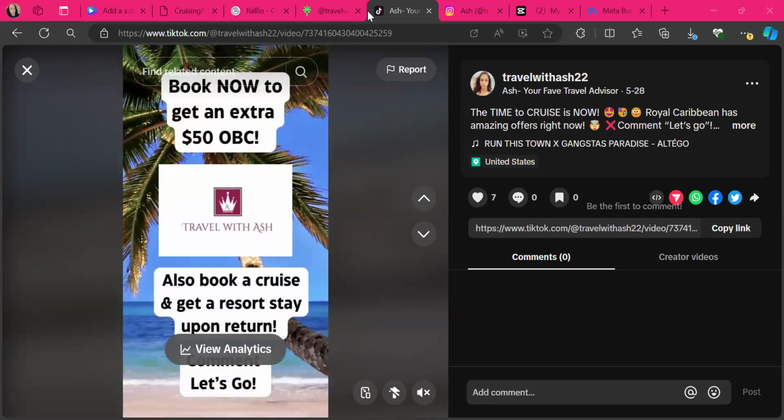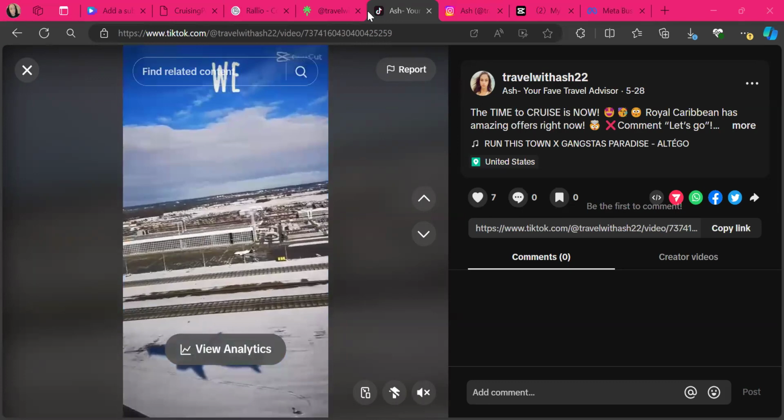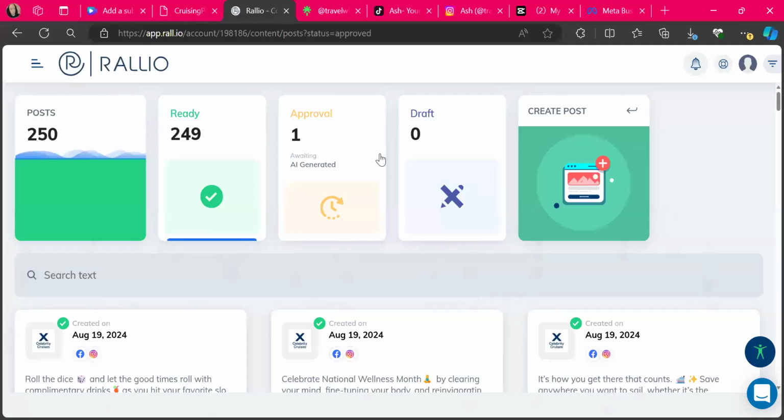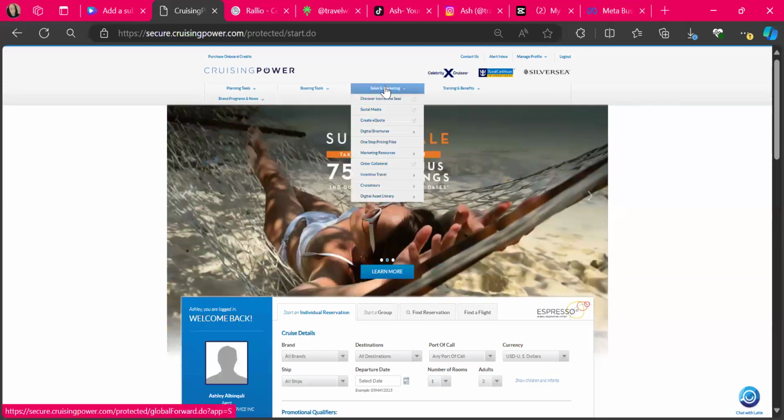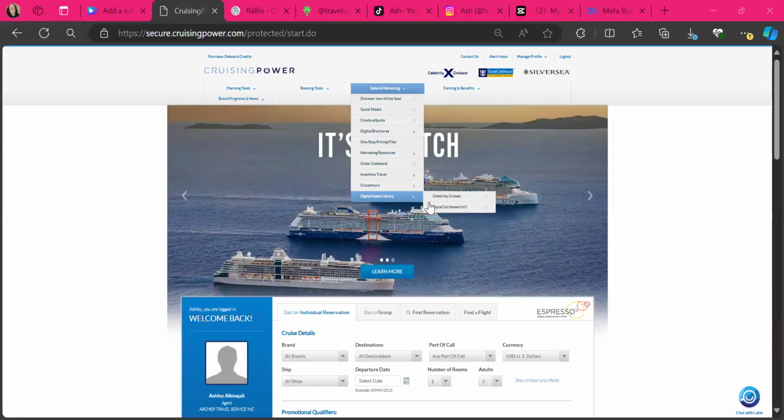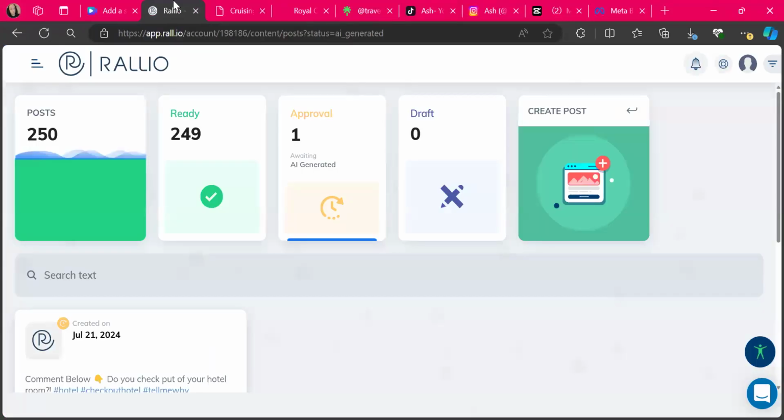How do you download videos? I got you. So let's say, for example, if we wanted to make one of these, she said, how do we download the video? So technically we can go, oh, we're in Cruising Power. Okay. So sales and marketing, right? And then we're going to go to digital asset library. And it's going to take forever to load because I have thousands of things popped up here. There we go. All right. So this is the library.